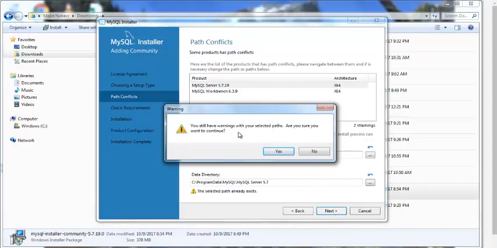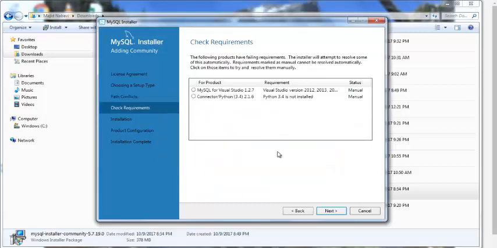The path already exists because this path was on the machine already with the previous installation. That's okay, we go ahead. Well, Visual Studio is not installed on this machine, so we have failing requirements, but this is not the intent of this installation, to have a development environment.